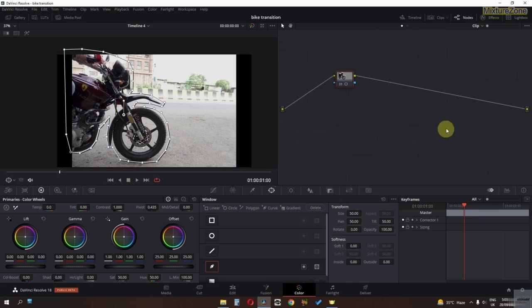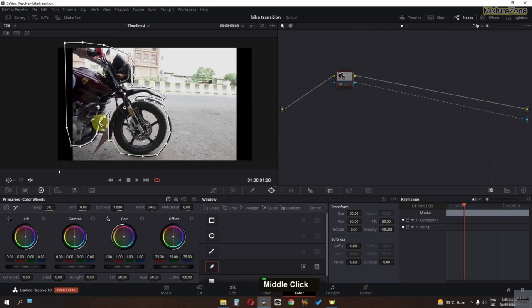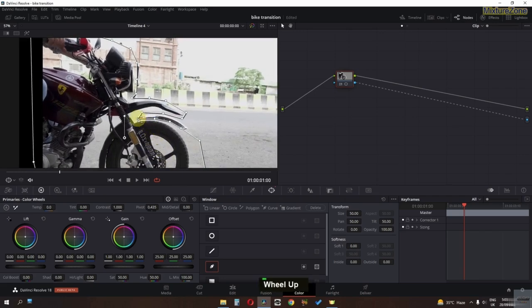Now guys, we are done. Now our next step is to right click here, add an alpha output, and connect this alpha output to this blue. Now we have this background image as well, so we have to adjust the mask. So this is the background bike wheel, so I have to remove this as well. So we have to expand the mask. So let's expand this mask right here.